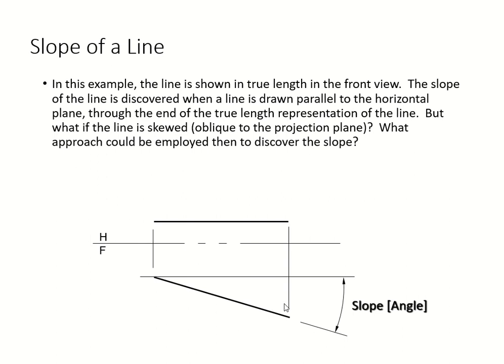See that there's the angle? Your true line is right here because it's kind of like a projection from the line that is parallel. This line is parallel to this fold line and we project it here to our front view, so this is a true line. So that's it for the slope of the line and how to get it.